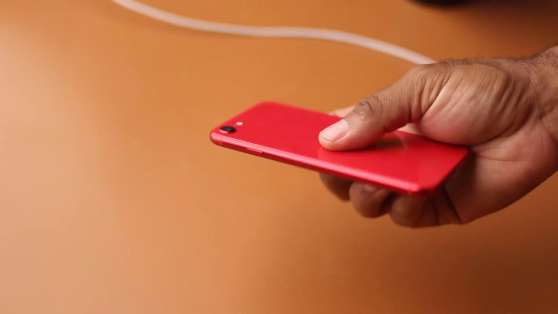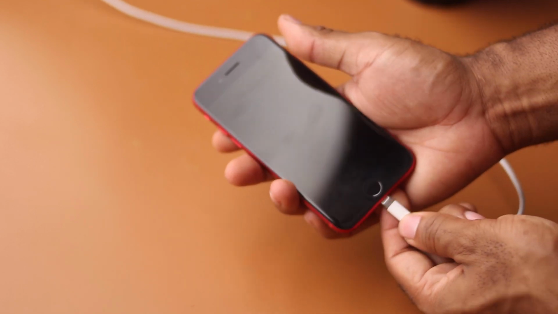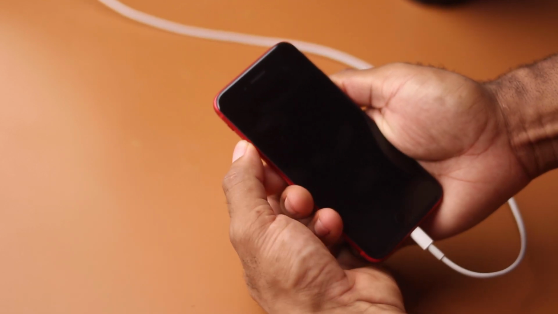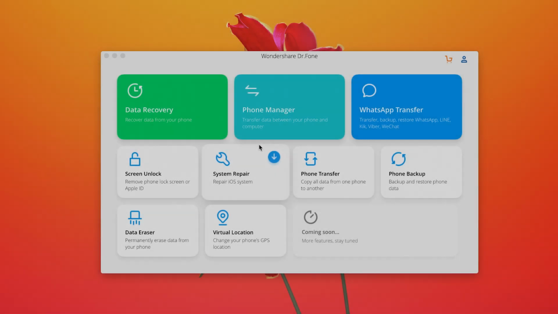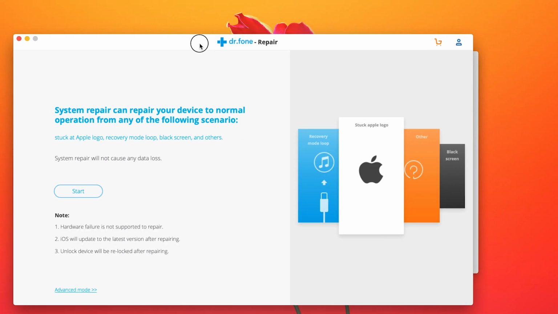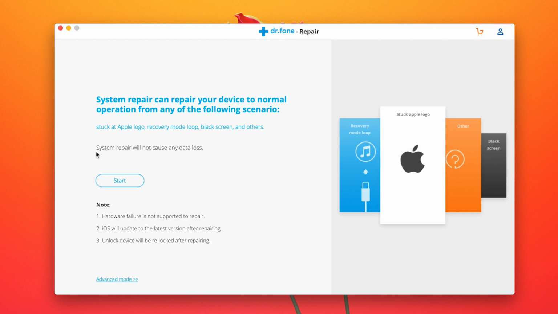After you have launched the software on your computer, connect the defective iPhone, iPad or iPod, generally the iOS device you want to fix, to your computer using the USB to Lightning connector. Launch Dr.Fone Toolkit and click on the System Repair feature, as this is the option to fix or repair an iOS system. You should have another dialog box pop up with further instruction. Now before we move on, note that this feature would not fix dead hardware, meaning no hardware failure fixes. You wouldn't lose your data from the device, and more so, it would update your device's OS to the latest available OS. So moving on, after connecting the device, click on Start.